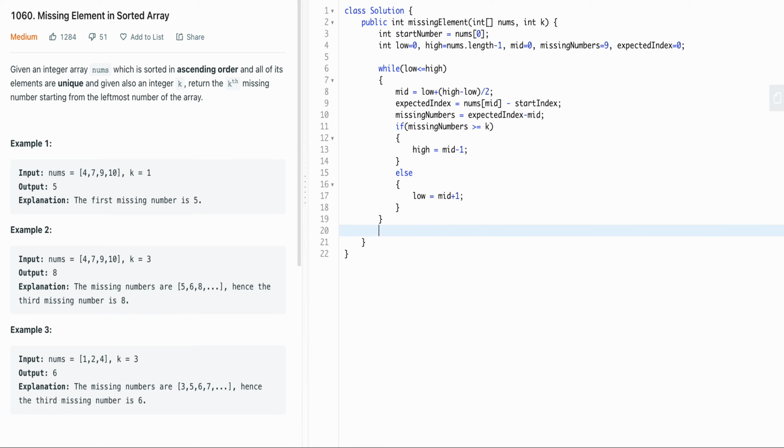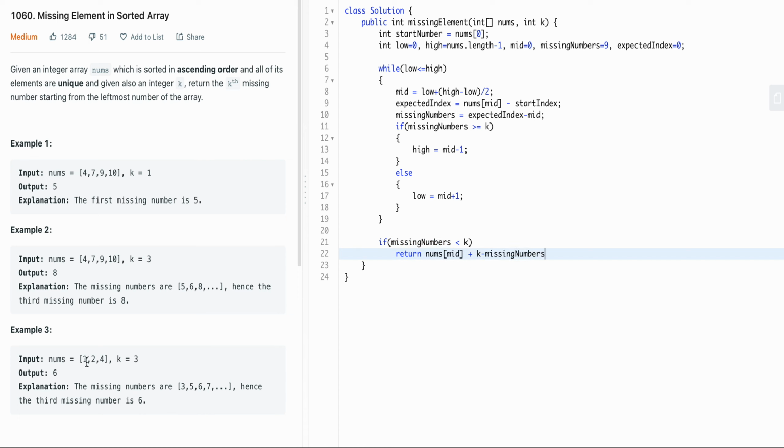Now when you're done with the binary search, we discussed what values we're going to give back depending on the missing numbers that we calculated in the end and the number that is represented by the mid, right? So if it is going to be smaller than k, then we are just going to return nums of mid plus k minus whatever missing numbers we calculated at that point, right?